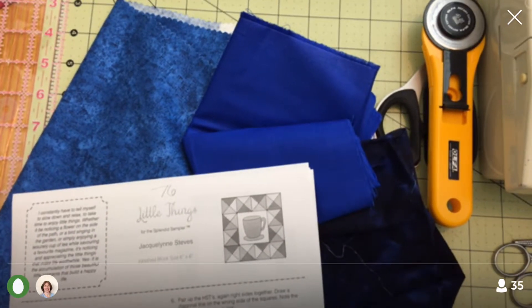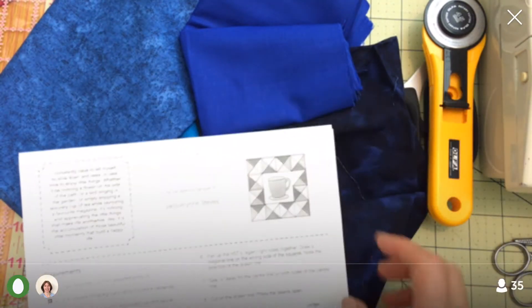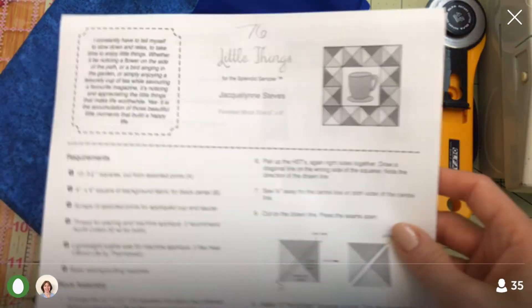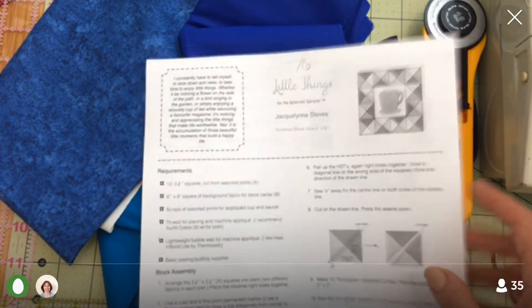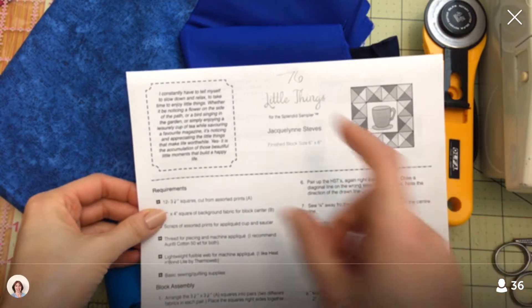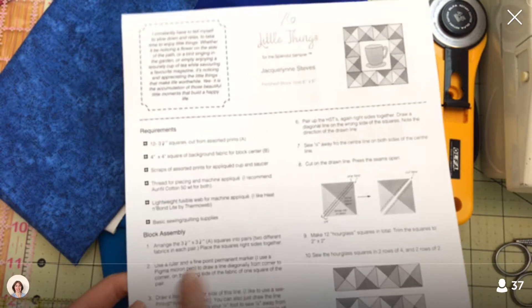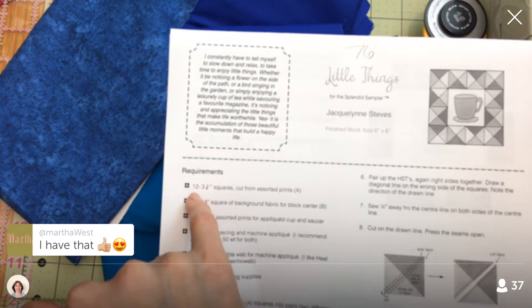Okay, back to the land of blue fabrics. I'm doing a relatively blue quilt — I'm trying to get more blue back into it — so I chose these close blues, but they're all a little different for all these background triangles. Based on the image it looks like there's four different colors, so that's what I've got going on here. My books are both on Amazon — Sew and Stitch Embroidery and No Monster Here. Make sure that you're buying it from Penguin and Fish because there are some weird resellers. So this is Block 76 — we need to start out with 12, and I started with 12 three-and-an-eighth-inch squares.